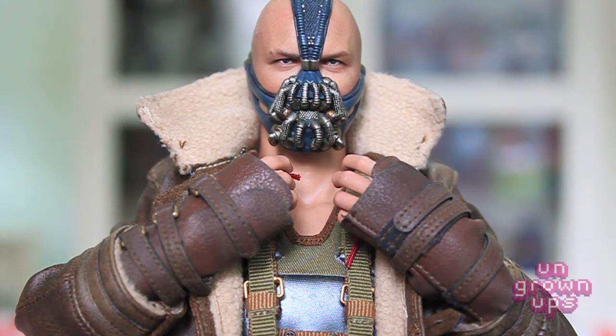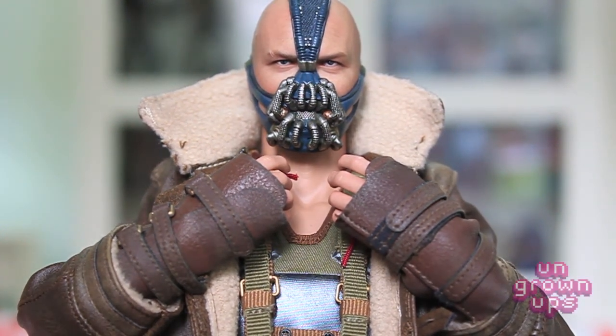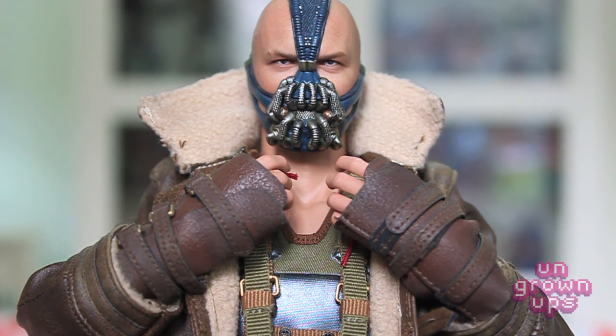Okay, so as you can see here, we've got the new arms on. I need to work on getting this sleeve up over the gauntlet. I know having two gauntlets on is not movie accurate, but I kind of like having both of them on. Looks pretty cool. I just need to work on getting them down in the sleeves a little bit better. But as you can see, he can now grab his braces. He can grab the harnesses on his vest, so it looks pretty cool.